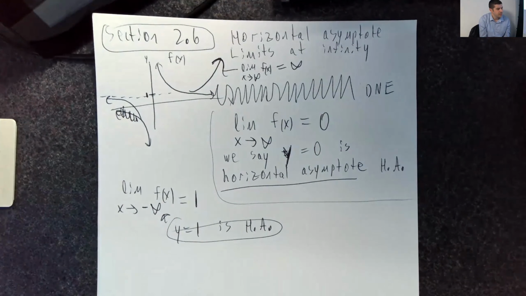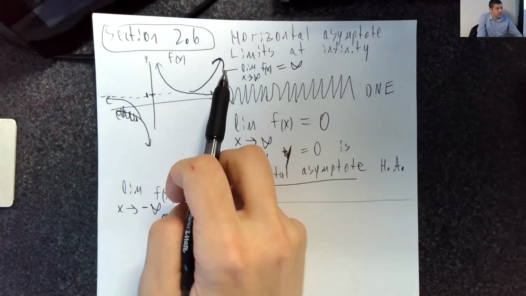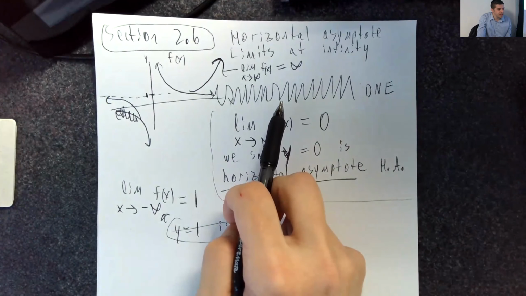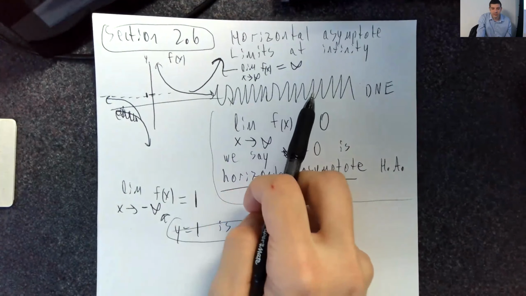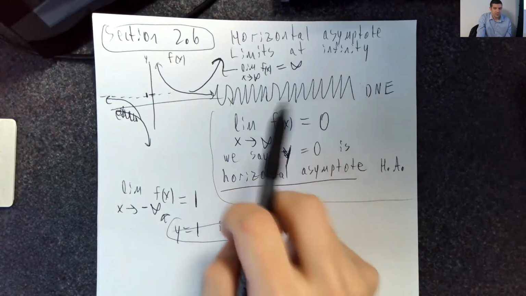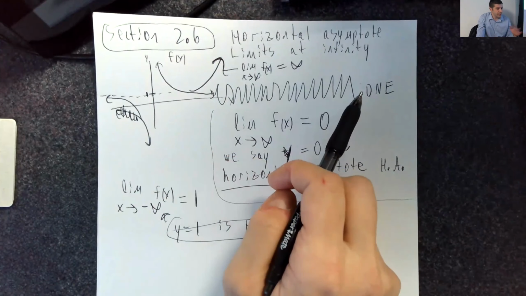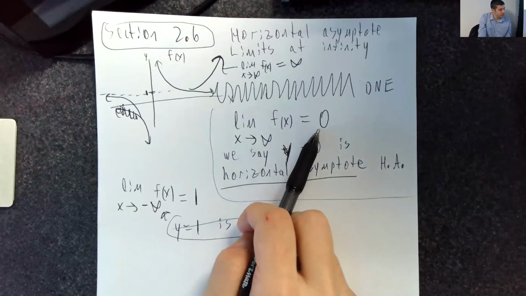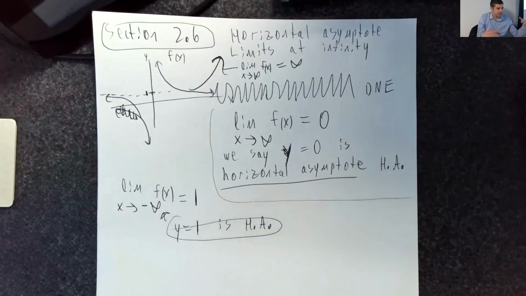Okay. So the y values could be going up, up, or down, down. Infinity, negative infinity. They could be doing your favorite sine and cosine wave. They could be doing a wave. That means DNE. The y values don't have a pattern. So when this happens, that's not a horizontal asymptote. But if the y values have a pattern, like 0, or on the left, the y values have a pattern like 1, that's when it is a horizontal asymptote.